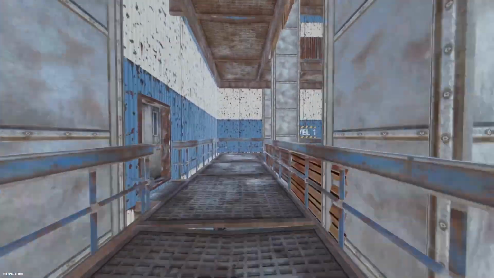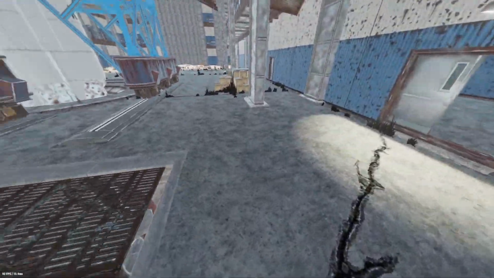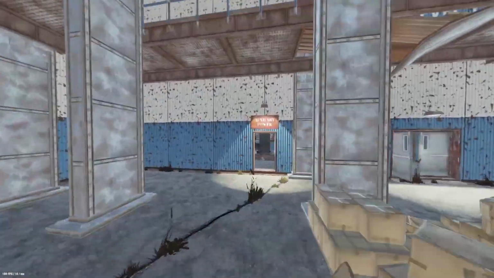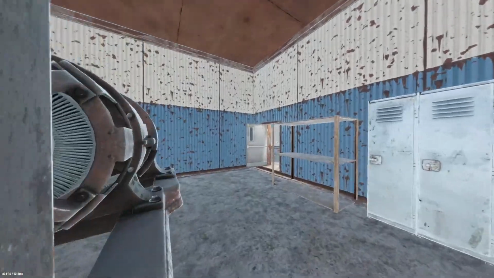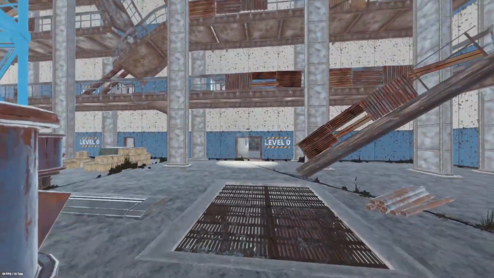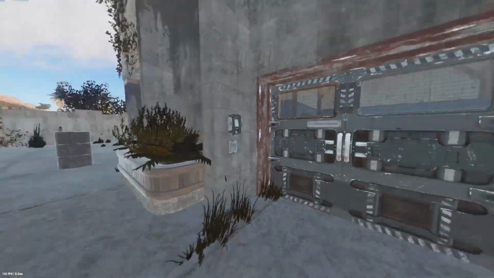And then finally, head this way. Go down the ramp. Turn left. Go to the auxiliary power room. Flip the switch here. Now you can leave out any door. I usually go out this door. So you push the button, the door opens. And again, you can go out any door you want.